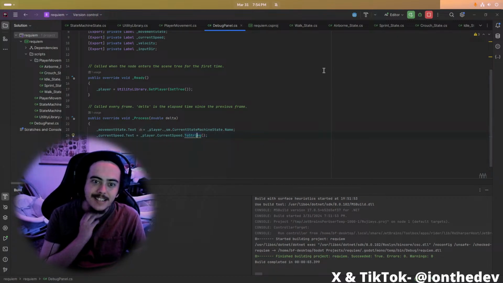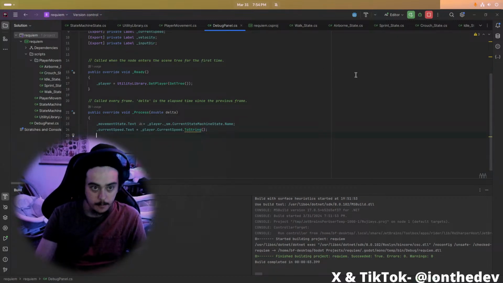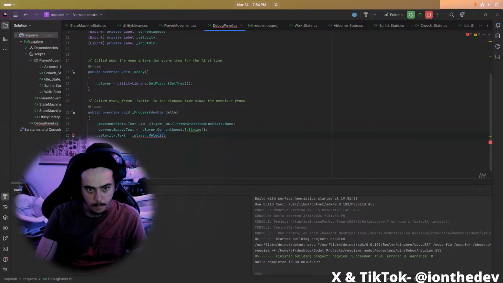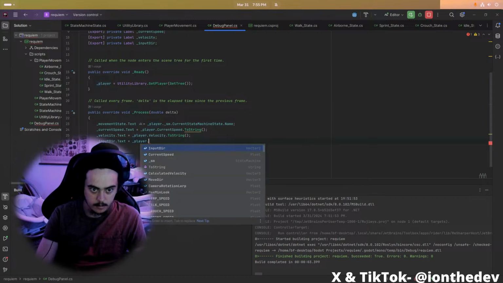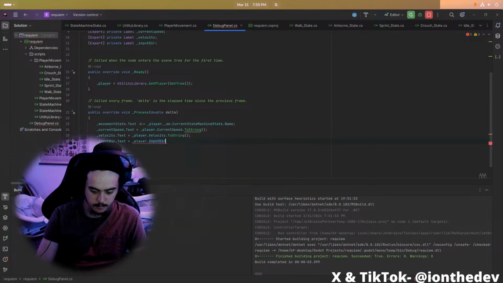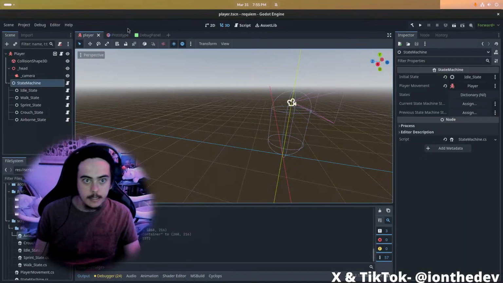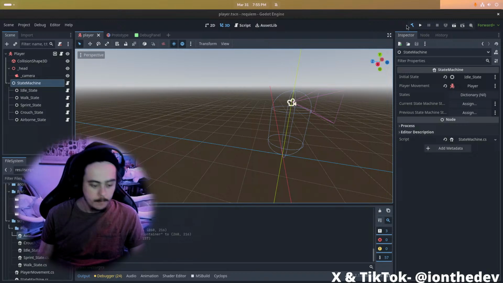Okay, yeah, no. Why is that? We're going to do velocity text equals underscore player dot velocity to string. And for last, we're going to do input dir text equals underscore player input dir to string. Awesome. So now that that is there, let's compile that.